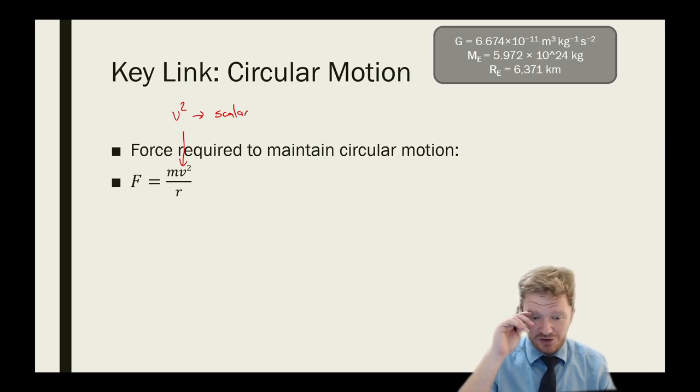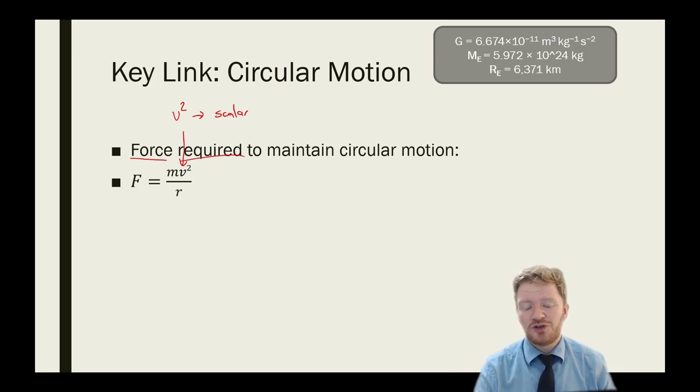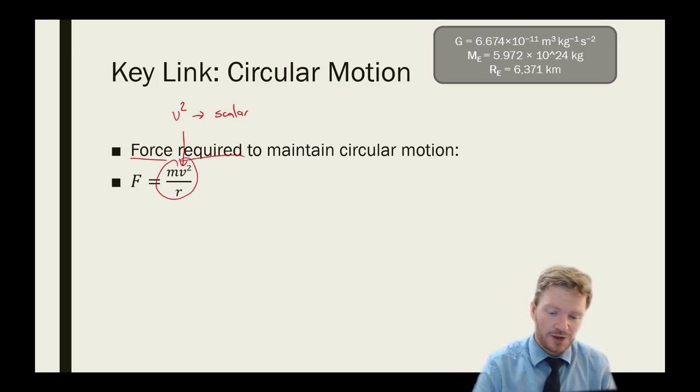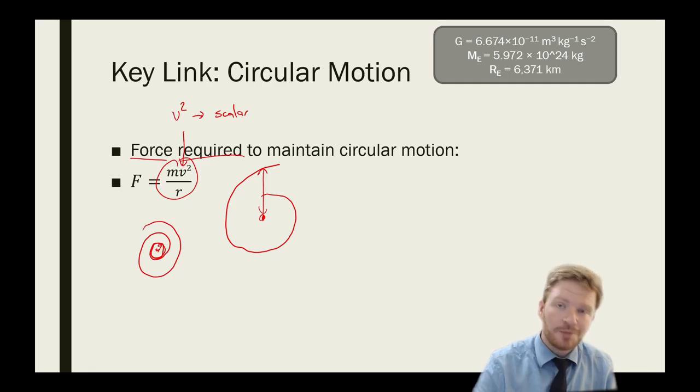So this is the key bit of information that we need, but there's something else we can say. The force required, remember that that's important. If I put a force on my object that is not equal to this side of the equation, then I won't travel in circular motion. If I provide too little force, then what happens is my object will spiral outwards and increase its R until the equation is satisfied. If I provide too much force, then my object will spiral inwards until R meets its requirement. And this M here is the mass of the object.